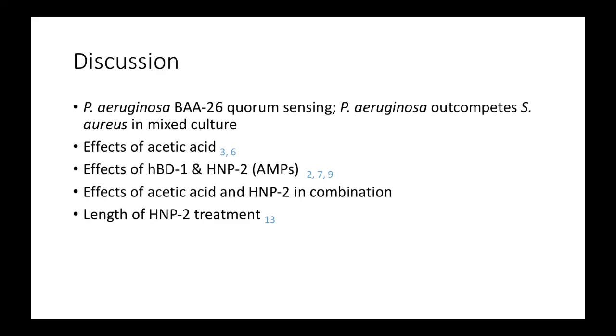However, as presented, the data suggests that had acetic acid not been the solvent for the AMPs, not as much bacterial growth inhibition would have been seen, since the reason for the decrease in growth for the highest concentrations of AMPs was because of the acetic acid component of the treatment.